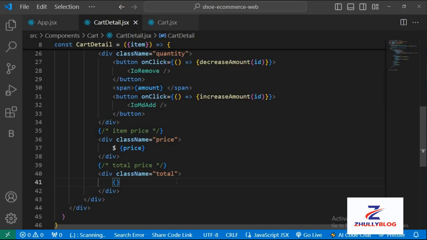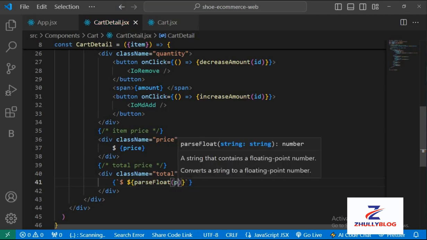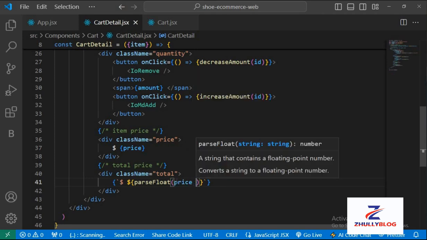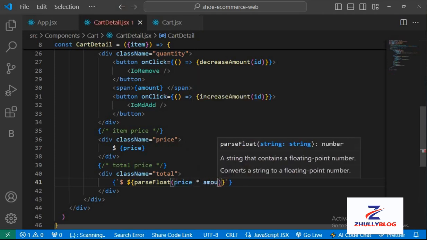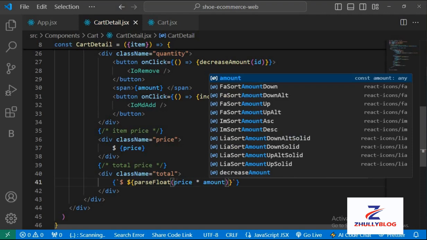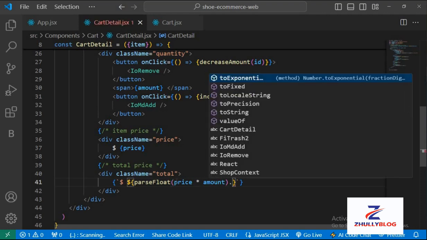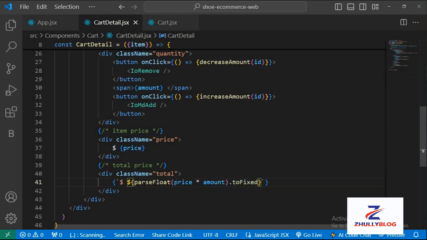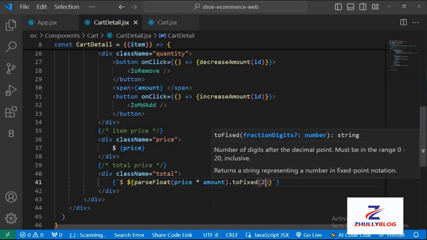I'm going to use a backtick here because we need to convert the price to float just in case there is any issue. So to get the total price, we need to multiply the actual price by the amount, which is the quantity. And we want it to be in 2 decimal places, so toFixed to 2 decimal places.